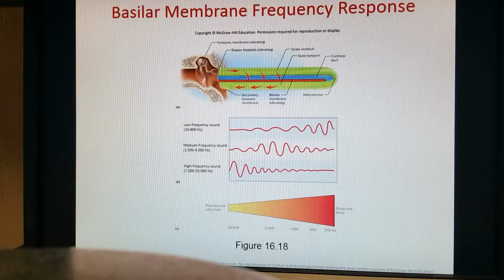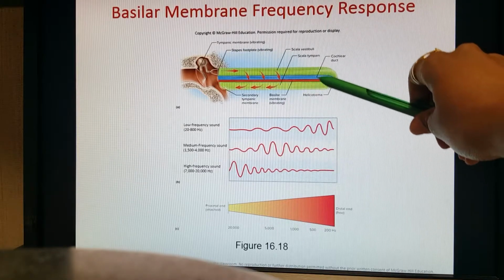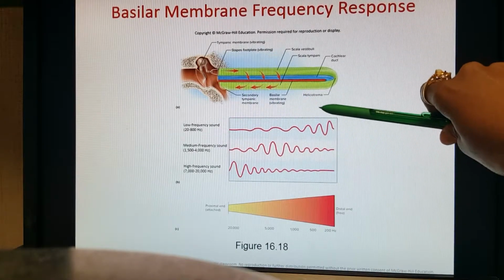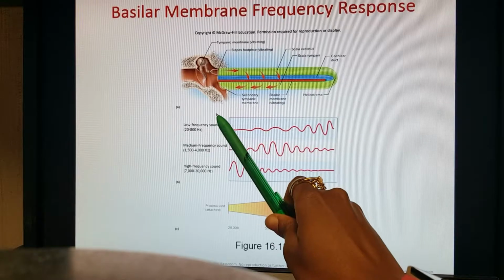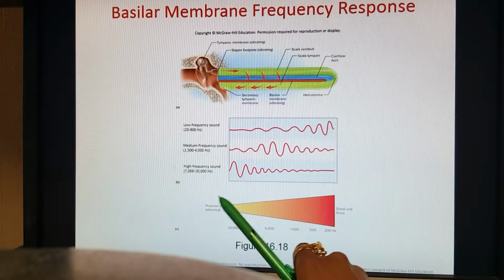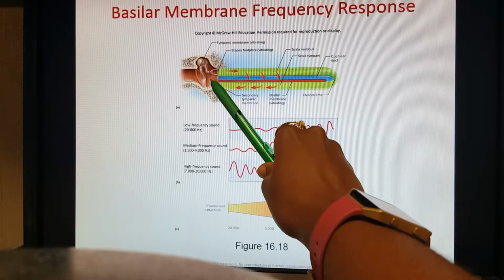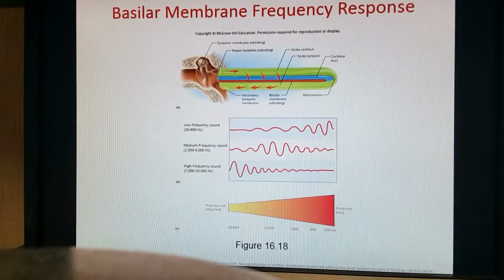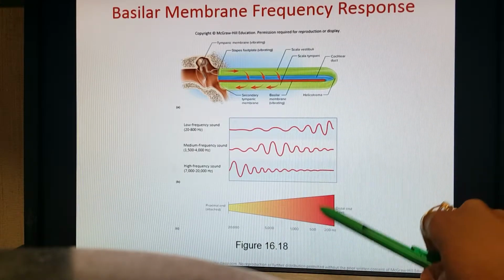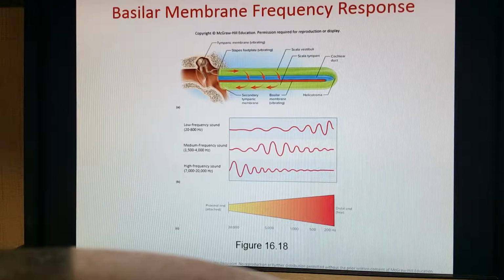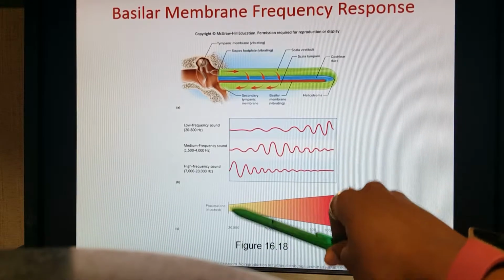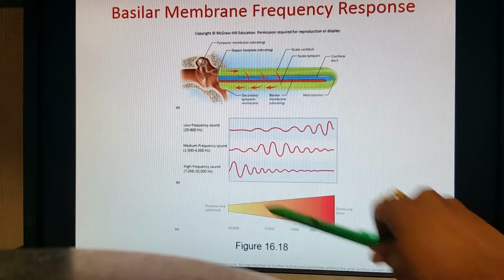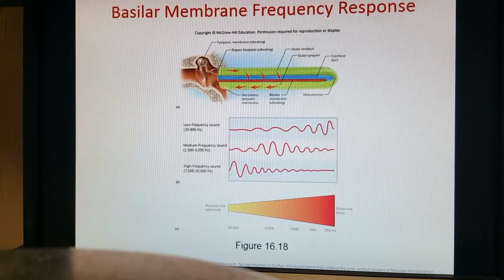Okay, so here's our basilar membrane in the reddish color in the middle. This shows our location of where our basilar membrane is moving. At the proximal end, the basilar membrane is thinner and is attached to your cochlea here, and then the rest of it is basically a really long flag getting wider at the distal end. Your higher frequency sound is responded to by the initial proximal end of our basilar membrane, the closest one to receive the sensory information.